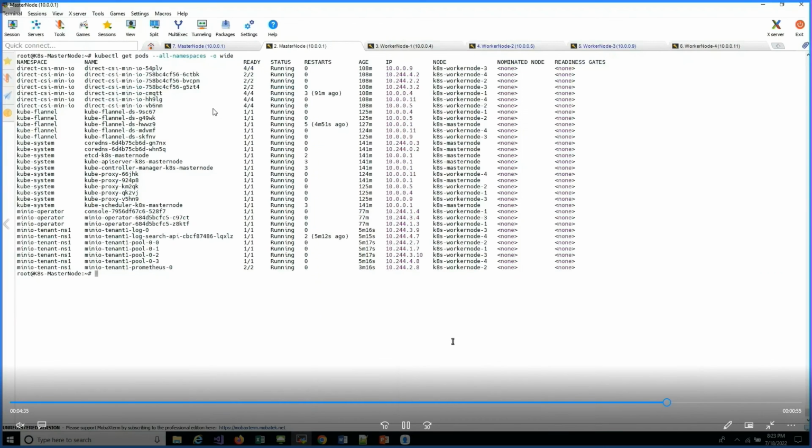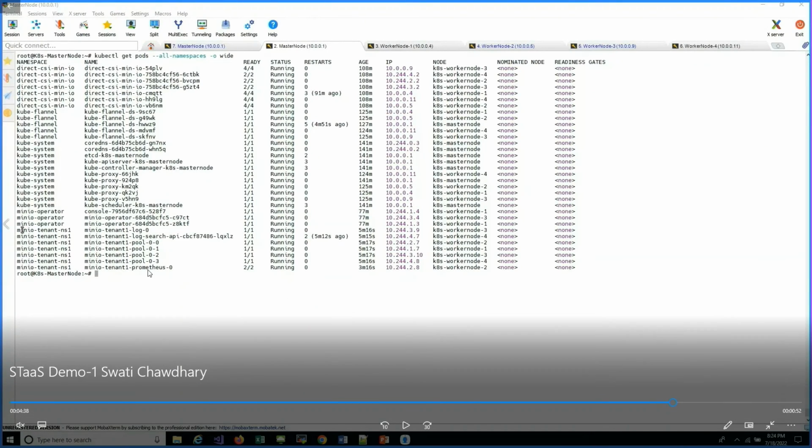On the master node, if we check all the namespaces, we can see that for the tenants, since we created a tenant with 4 servers, we can see a tenant pool with 4 tenant pods, and also another pod for Prometheus for data collection and logging.